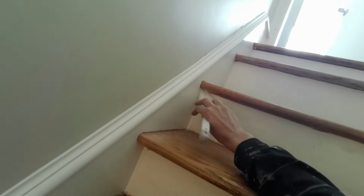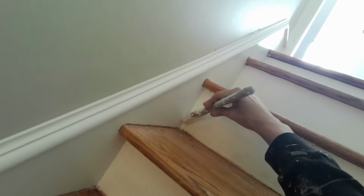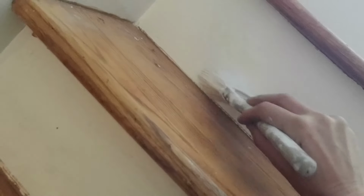Dunk your brush, turn your body, put it up under here, work your way down into the 45, feather over your work. Go down another step on your bum, start up here in the 45, get the stain, see the stain up under there? Draw a straight line. There you go. Dunk your brush. Start high. Work your way down into the corner. Now draw a straight line. There you go. You guys got this. You girls got this. Draw a straight line all the way down. Now feather over your work.